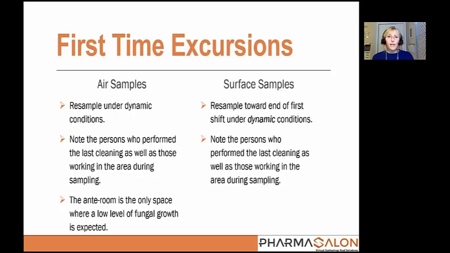Now, as far as surface samples go, if you have an excursion, so you've exceeded the action level or you have one of those highly pathogenic organisms for the first time in a particular area in your ante-room, what you want to do is resample towards the end of the first shift under dynamic conditions. So just get a feel for what we're seeing. Again, make sure that you're noting the people who had done the last cleaning and who are working in there so that we have all of that captured.